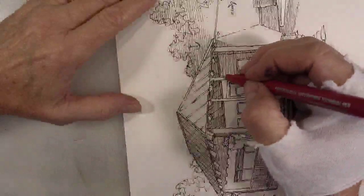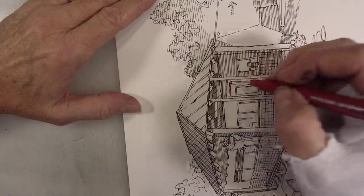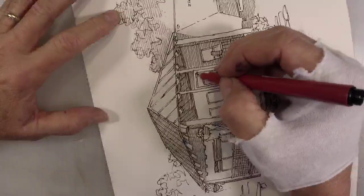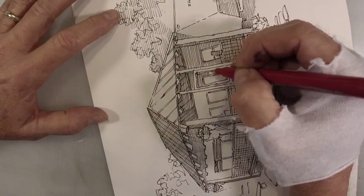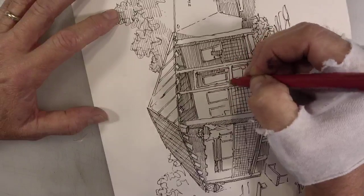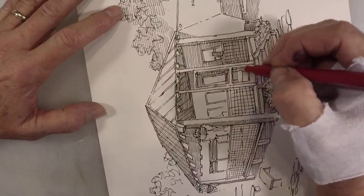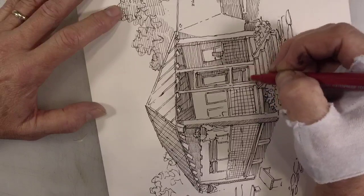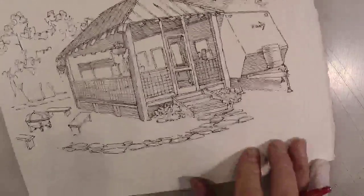I started developing my cross-hatching technique in fifth grade, so I was 10 years old in 1965 — about 55 years ago. I clearly remember starting to draw people with large bulbous noses, which for the most part has stayed with me all these decades. Most of my cartoons feature large bulbous noses. At the same time I began doing some kind of cross-hatching. I think I was influenced by Mad Magazine — which was contraband stuff I saw in the hands of my friends, as my mom would not have approved.